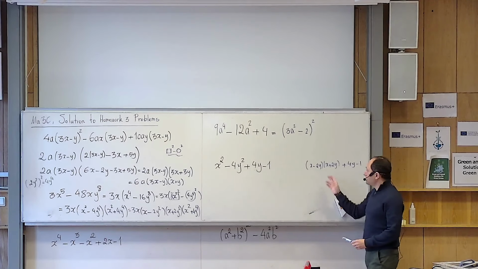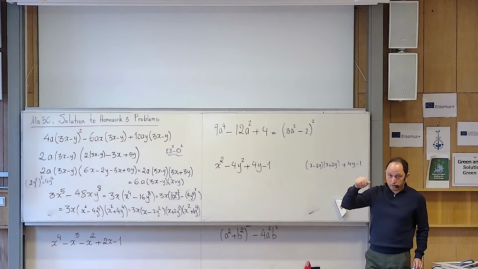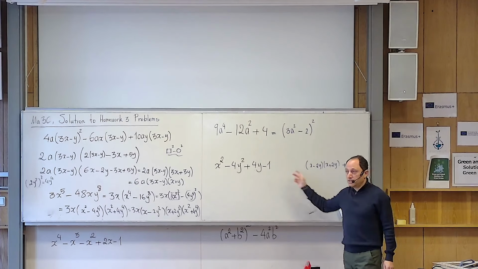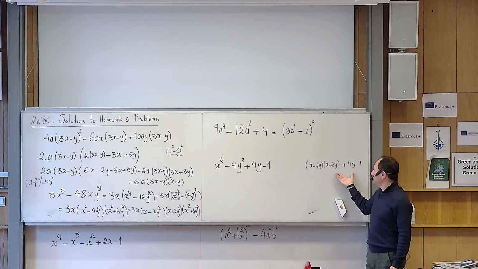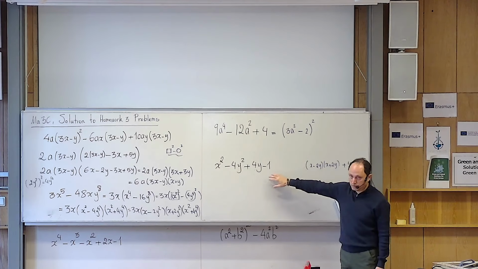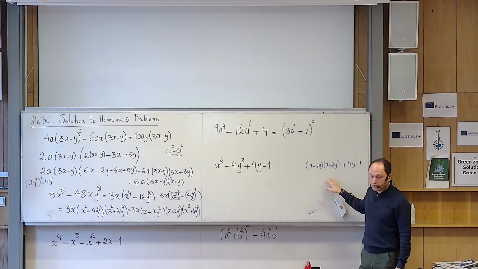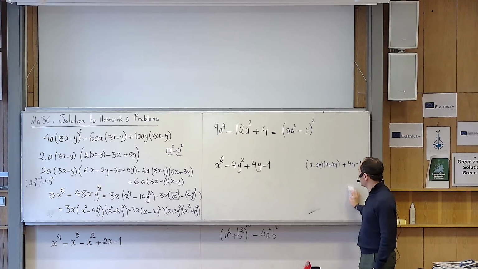If I say this one is equal to this one, is it true or false? It's true. But is it a factorized form? No, because that is not a product. What is this at the end? It is a sum, this plus that. So it's not a product. So even though this one is equal to this one, this is not a correct answer, because this is not what I want. I want you to factorize.